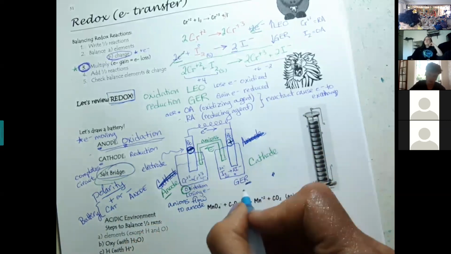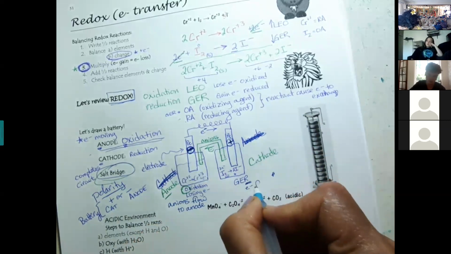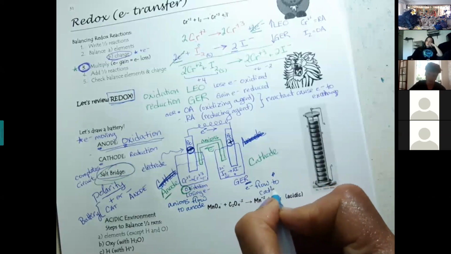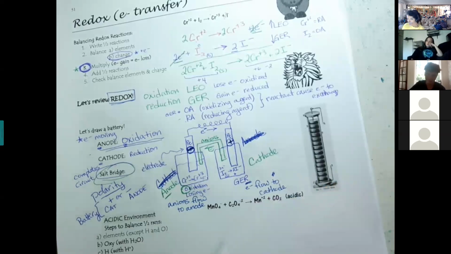So the electrons are always flowing to the cathode. So for simplicity, I did it as anions. You can actually also do it as cations, but cations have a positive charge, so they would flow the opposite way of the anions. So positive moving opposite would be the same as the anion moving that way, and it would also complete the circuit. And now your teacher did it correctly.